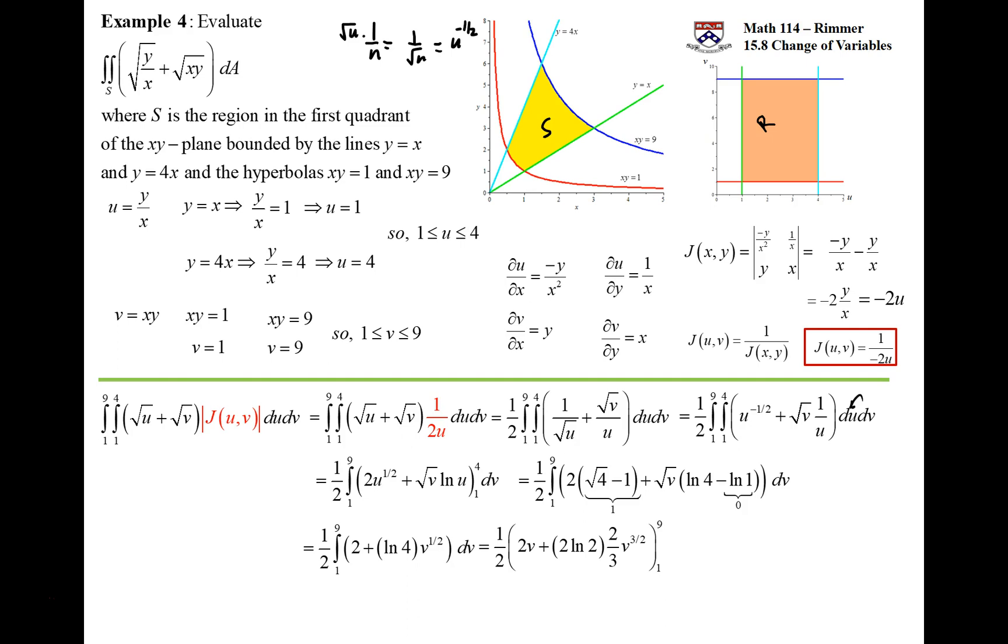Okay. Now I did a quick change to this guy. I think the main purpose behind that is the ability to bring in the one half. It wasn't necessary though. So let's leave it maybe as log 4. And so we put the 9 in, giving us 18, put the 1 in, giving us 2. So we have 18 minus 2 there. Or, put the 9 in, put the 1 in, get the 8, and then double to get the 16. And then put the 9 and 2 inside the other. And 9 to the 3 halves is the square root of 9 cubed, so that's going to be 27. Take away the 1, that's going to be 26. So 2 thirds of 26 goes there.